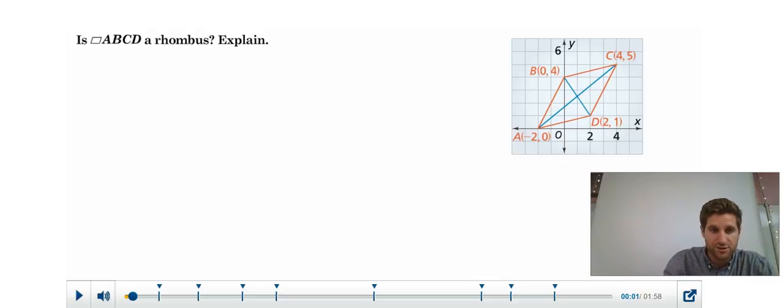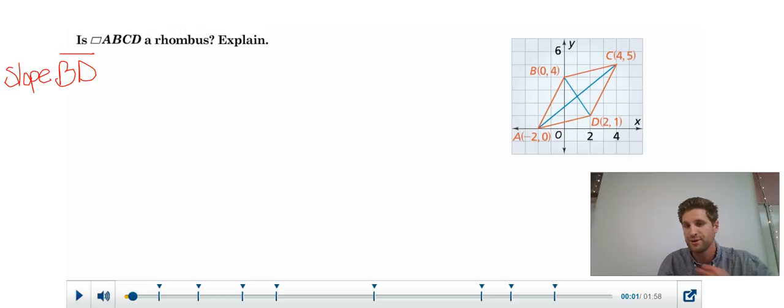So we have 2 diagonals. We have diagonal BD. So what I'm going to do is I'm going to find the slope. And if I find the slope, I can relate the slopes. Remember, parallel slopes have the exact same slope. No matter how they move, they have the same slope. Perpendicular slopes are going to have opposite reciprocals. So let's go ahead and find the slope here. Okay, slope is going to be y2 minus y1.